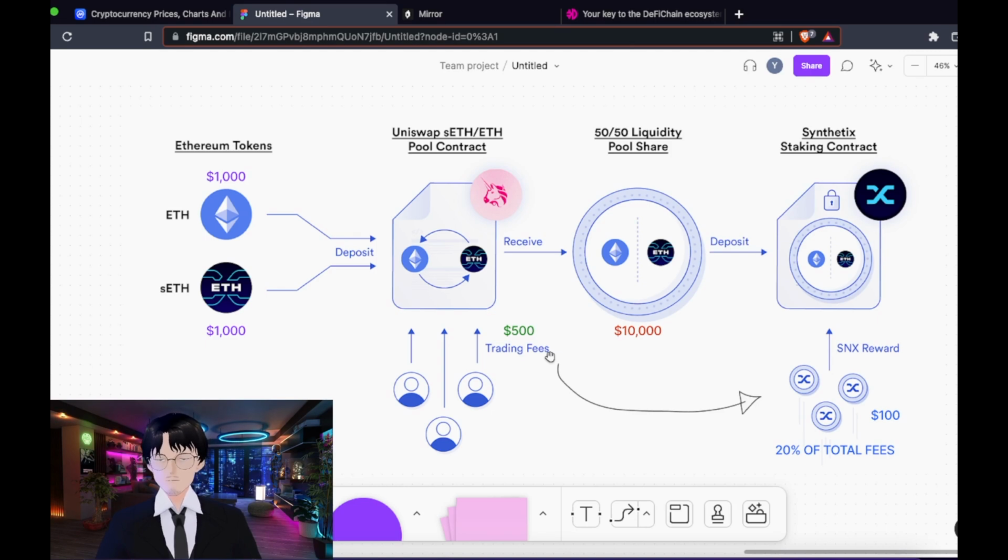So now comes the good part. Now that you know what liquidity mining and synthetic assets are, we're going to be combining both of these together to earn high passive income on our stocks. We're going to purchase decentralized synthetic stocks and pair them with USDT and deposit them into liquidity pools to earn yields north of 300 to 250% APY. Sometimes it's even higher than that, and we'll be doing all of this on DeFi Chain. So like I said, instead of using Ethereum and S Ethereum, we'll be using a stable coin called DUSD, and we'll be using stocks, any stock that you guys want to choose.